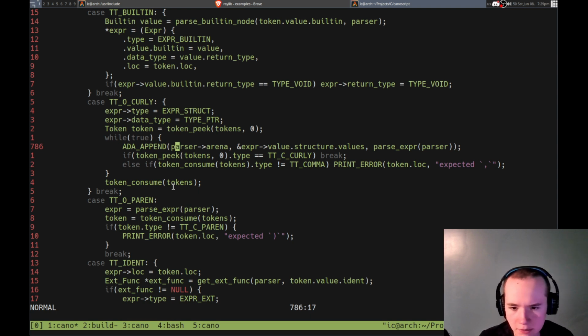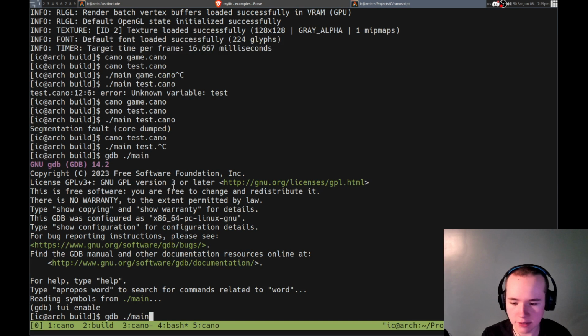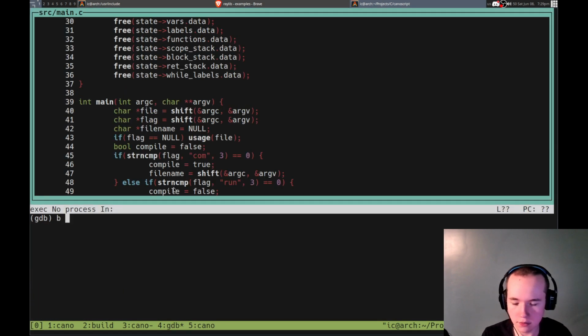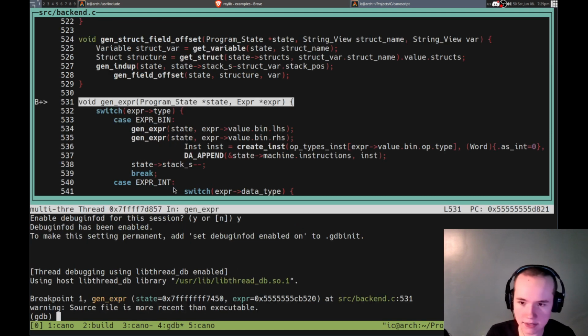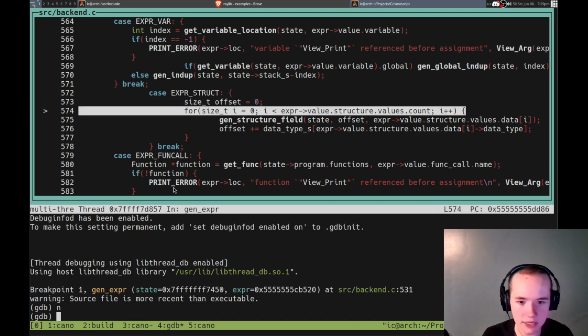So I don't know that it's with the parsing. Let's look at gen expression and see how that actually works. Gen expression. Yes. Okay. And let's see. So we have expr struct. So we're generating it here. Right? Let's make expr struct.